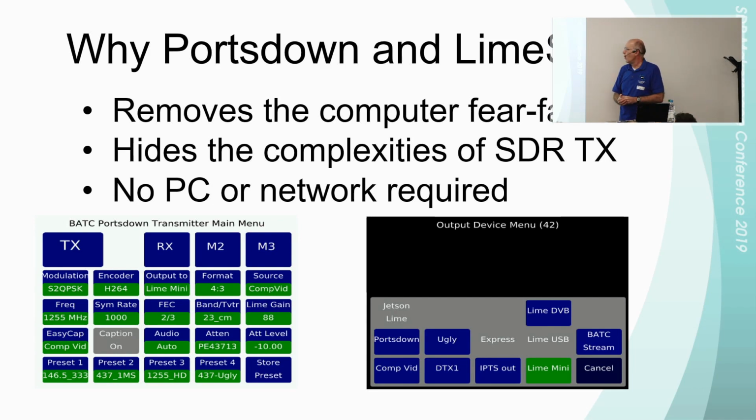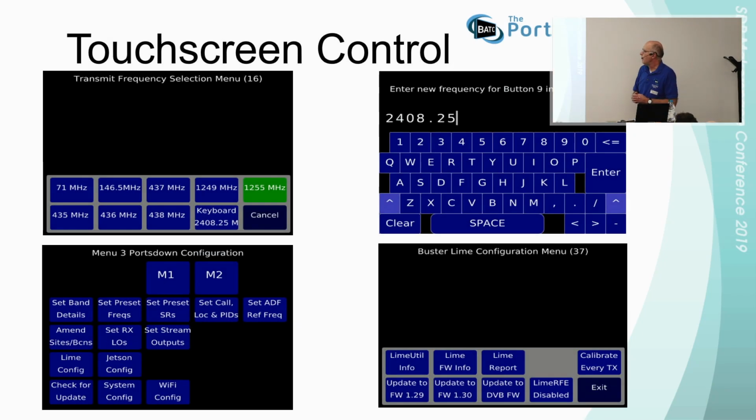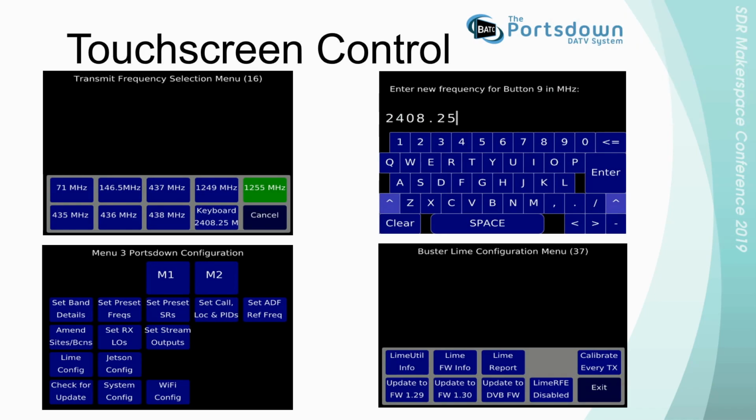Okay, I'll leave the videos to the end of the results, but I just want to talk about why Portsdown and LimeSDR. The main thing is it hides the complexities of an SDR, all the stuff that we've heard other people talk about this morning, the command line and GNU radio and so on, from the user. It just puts it behind a touchscreen. And there's no PC or network required. Touchscreen control, you can select your frequency from the touchscreen, or you can actually, on the keyboard button, just enter your frequency. You can adjust the configuration. And you can do the complex things that you need to do with SDRs without going to the command line.